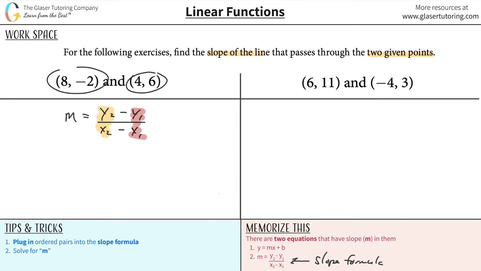Now, I have two points. So knowing that, and knowing that this formula needs two points, I know I can find the slope. Now, it doesn't matter to me which point you call number one and which point you call number two. You can call this one number one and this one number two, or vice versa. It really does not matter. You're going to come up with the same answer. Try it both ways and see if it works out. If it doesn't, something's wrong with the math, because it should.